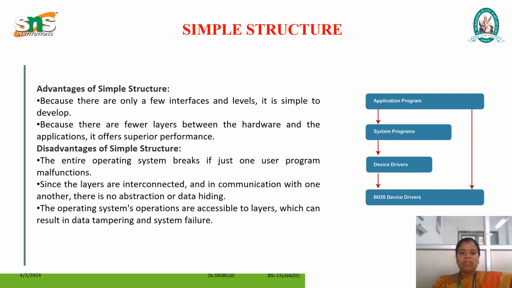Disadvantages of simple structure. The entire operating system breaks if just one user's program malfunctions. Since the layers are interconnected and in communication with one another, there is no abstraction or data hiding. The operating system operations are accessible to layers, which can result in data tampering and system failures.